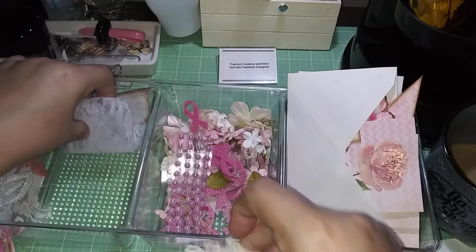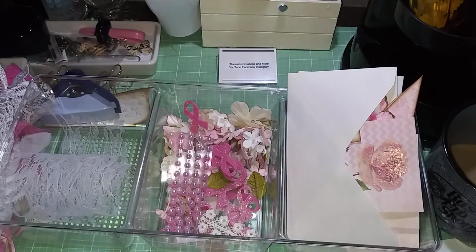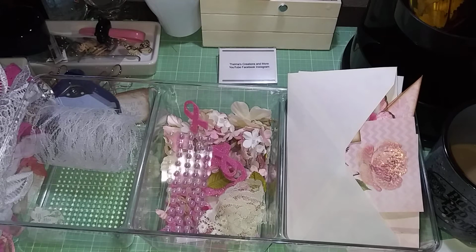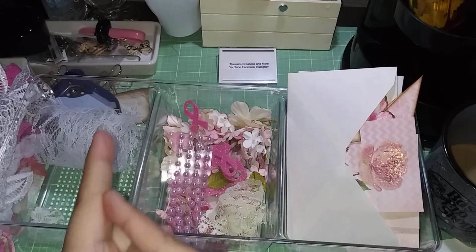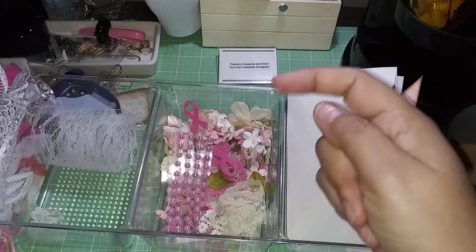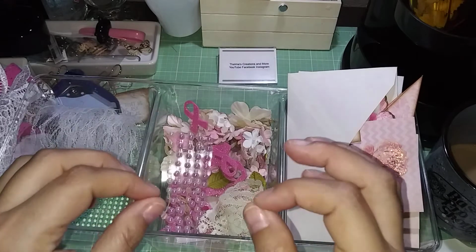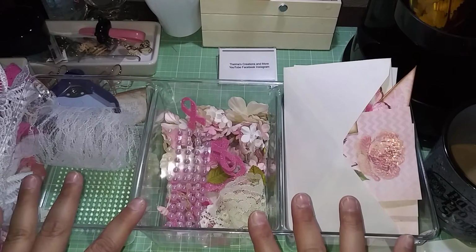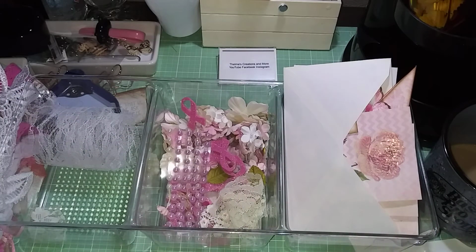Now, tonight's live, I hope that you all can join us because we will be making clusters. Yes, we will be making clusters, on our Saturday Night Live over on Susie's Craft Room. She will be hosting today's Saturday Night Live where we will be making clusters and I will be a guest. So I hope that you can join me. I will link her channel down below. It is at 8 p.m. Eastern Standard Time. And I'm preparing, so I'm going to let you know what I'm preparing for tonight.